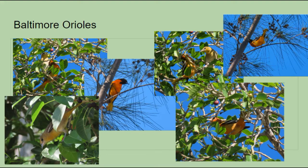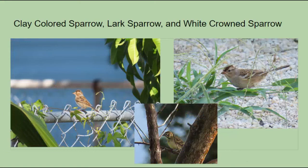I got good photos of the Baltimore Oriole. Super exciting. I saw so many of them. As you can see, I have a lot of photos here of them. So this was really exciting, kind of like a rare find for me, for Baltimore Orioles in the Keys. And I know a lot of people just don't see them like that. You don't see a lot of them in Florida. This might be common in other states, but in Florida and during migration, this is a rare find. So this was really cool.